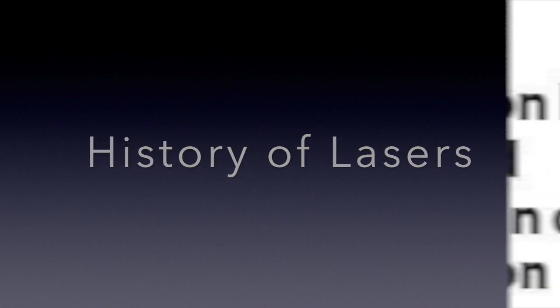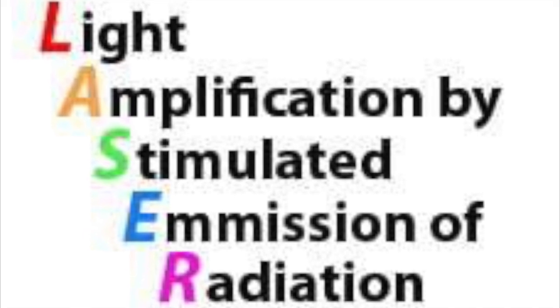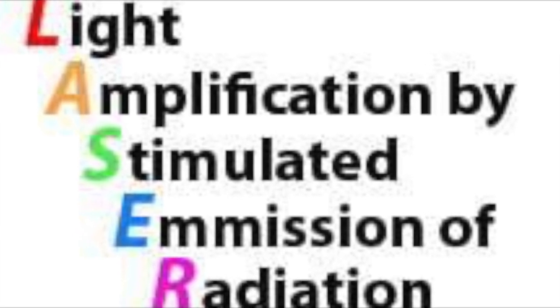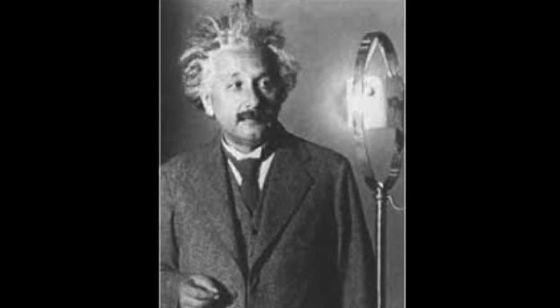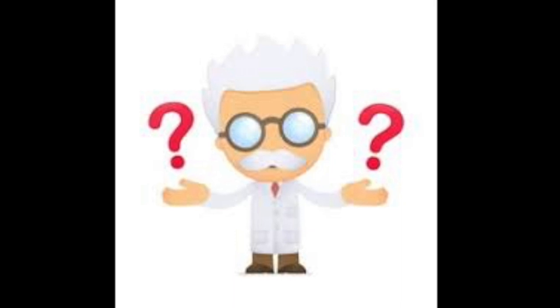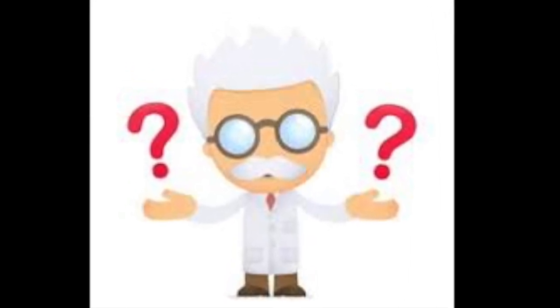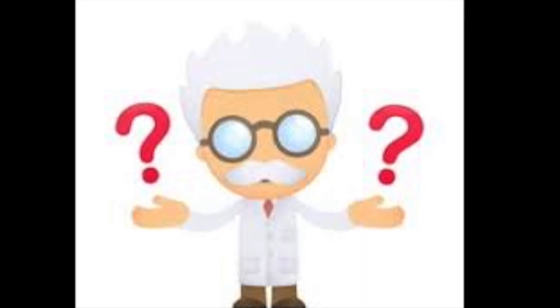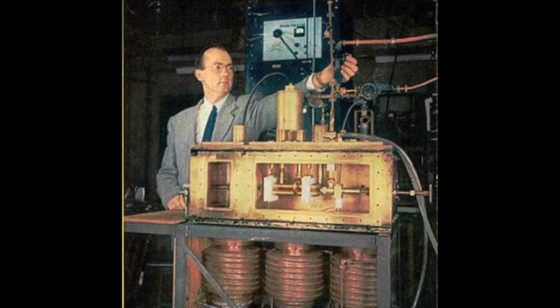History of lasers. The term laser originated as an acronym for light amplification by stimulated emission of radiation. A method for amplifying light had its origins in an idea Einstein developed in 1916. Already in the 1930s, scientists could have built a laser. They had the optical techniques and theoretical knowledge, but nothing pushed these two together. The push came around 1950 from an unexpected direction.